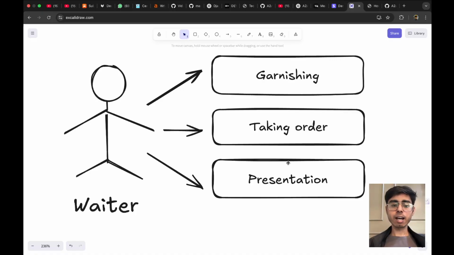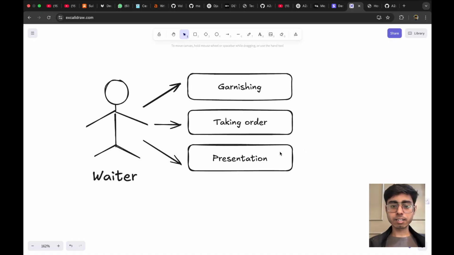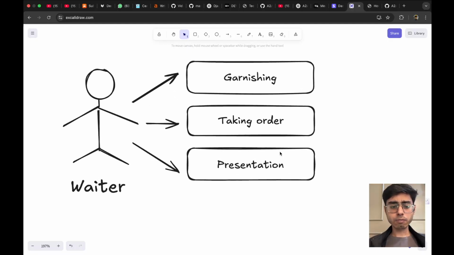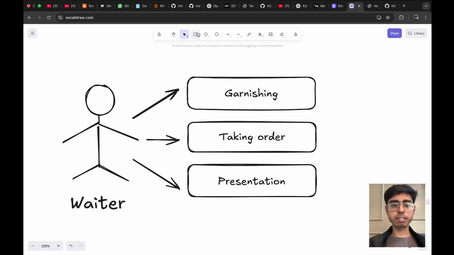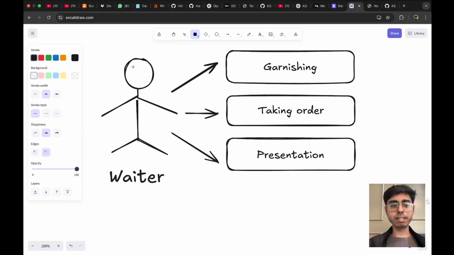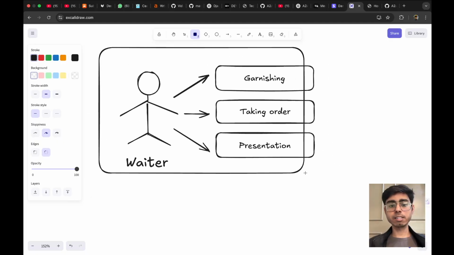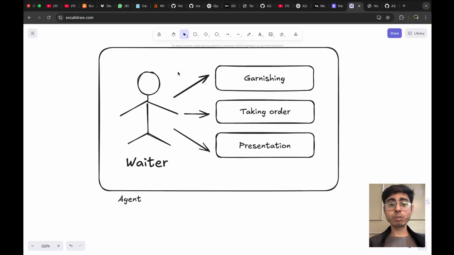So we can say that this waiter has certain tasks. Let's say the task of this waiter is to take the orders, and when the food is ready, he or she has to present the food, so presentation is there. And let's say he or she is also responsible for garnishing the final food product, right? So we can say that this complete thing is an agent itself, a complete agentic system itself, because it has an entity which is a doer, like who does something, so the waiter.